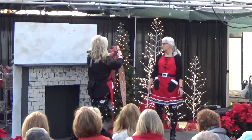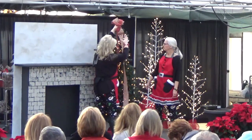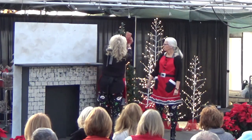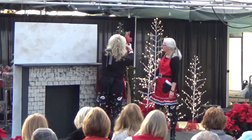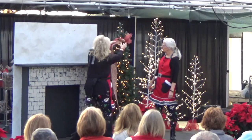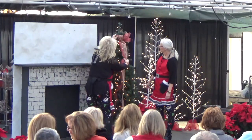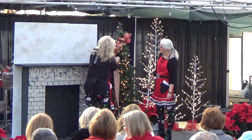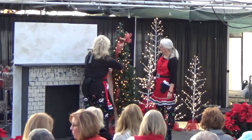and I use the branches of the tree to use that wire. I don't go clear to the top because to me that's too top heavy, so I start right about here. I use that wire greenery in there. I tuck it down in there so it doesn't just face out at you. And you can take a piece like this, and you can tuck it in like this. You can go down further. This is a little tree for that big old ribbon. And you can cut it off at that point, or you can keep going around your tree.